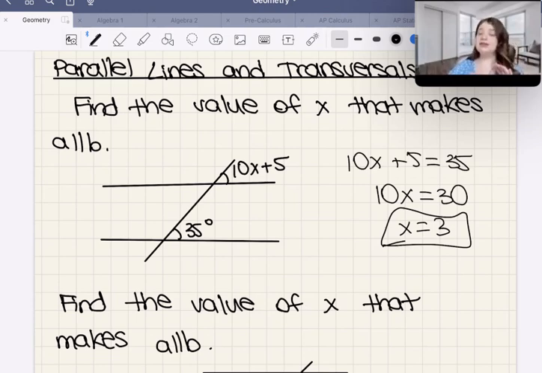So basically, that tells us that if x is equal to 3, then the lines are parallel. If x is equal to something else, then the lines aren't parallel, right? Because the converse of the parallel lines and transversal theorems are also all true. Meaning that if we know that the corresponding angles are congruent, that tells us that the lines are parallel, just as if we know the lines are parallel, we can conclude that the corresponding angles are congruent. So either one of those can be the hypothesis, and that makes the other one the conclusion. It goes both ways, right? This is biconditional.